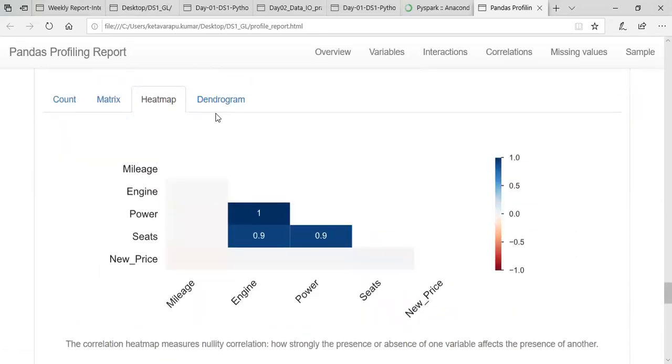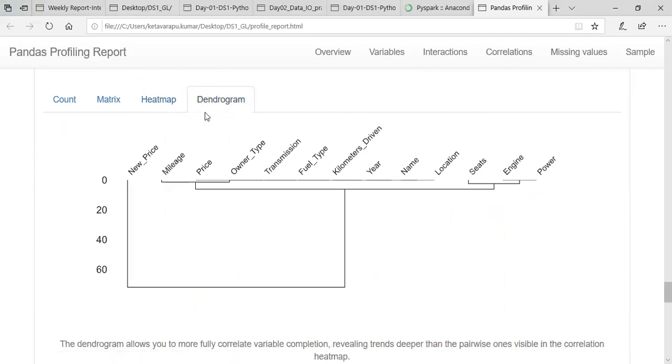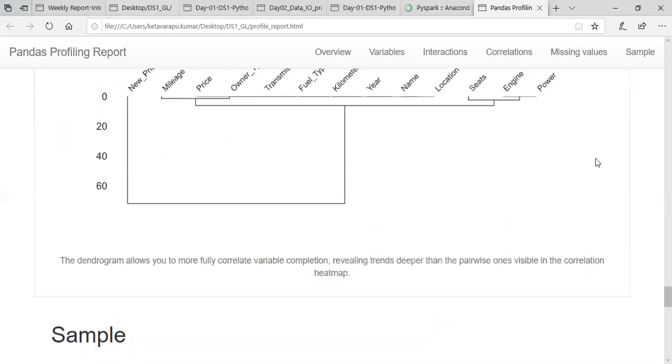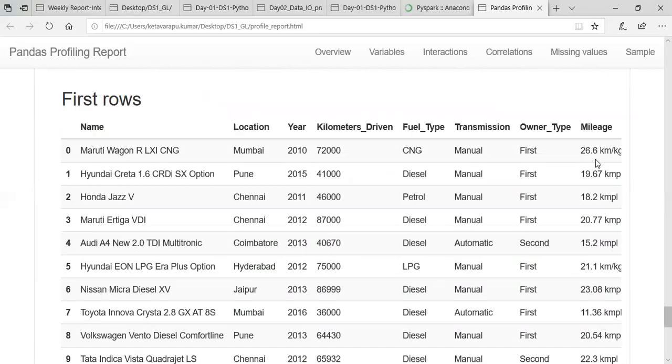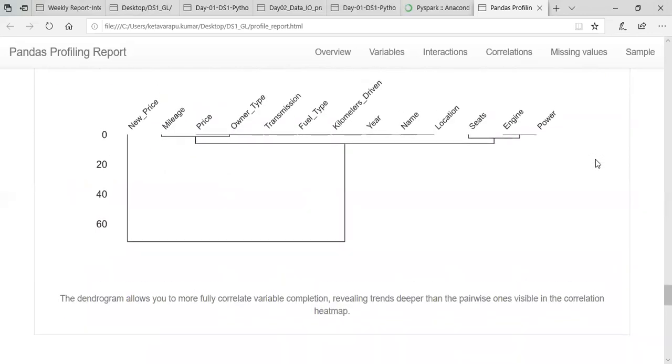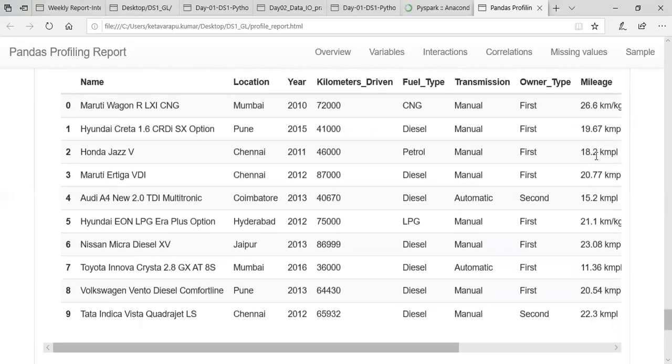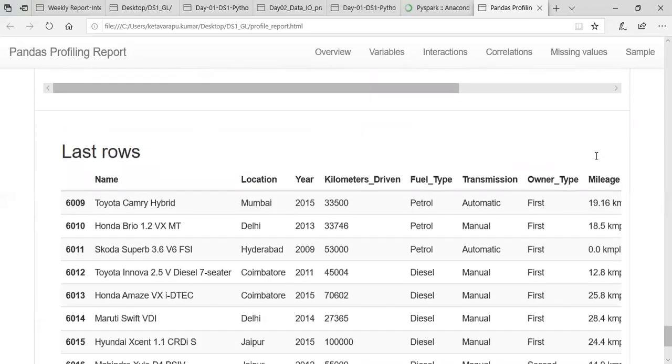And in the dendrogram, somewhere we have seen a dendrogram. Where is this dendrogram, friends? We saw it last when we were looking at clustering in scientific data with SciPy. In SciPy also we have seen it. And these are all the sample records. Maybe I need not go and verify which are the top records and which are the bottom records.